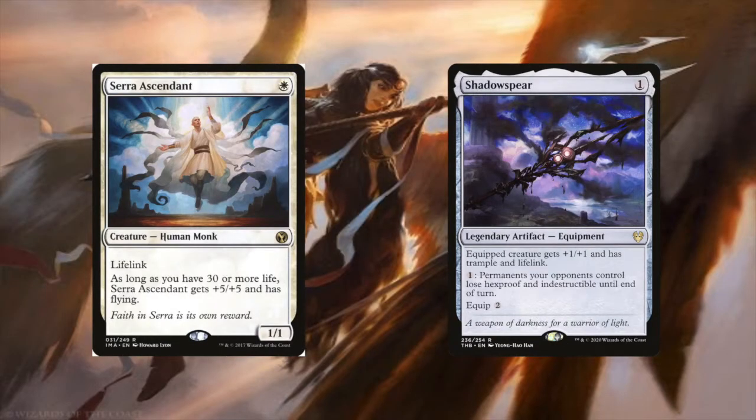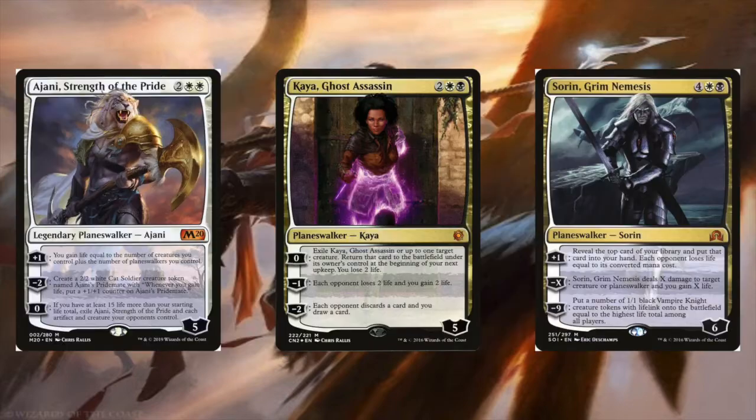Next up, we've got 2 1-drops. It's going to be Serra Ascendant and Shadow Spear. Serra Ascendant is usually a 6/6 lifelinker with flying for 1, and Shadow Spear also is helpful because it grants lifelink, but also forces our opponent's permanents to lose hexproof and indestructible if we want.